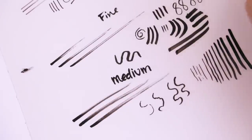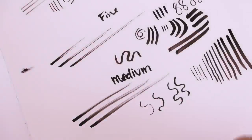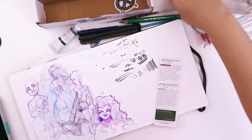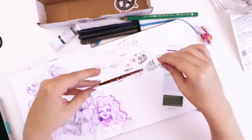Ooh, look at that. Look at all the different line widths you can get. That's really, really cool. And it says those retail for $2.50 each. All right, the next thing on the menu is the Princeton Synthetic Sable Round Brush. So it's very, very tiny. It's like a red mahogany kind of color.